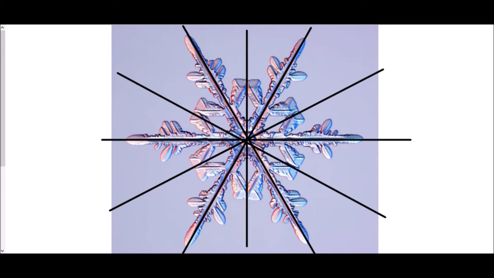We can even go through the centre of each of those lines and create more lines of symmetry — and that is almost true. But if we have a quick look at certain areas, we can see three pieces on the left-hand side but then only about two pieces on the other side. These are not actually symmetrical because we don't have exactly the same on either side. So although snowflakes are practically symmetrical, in some sections they are very dissimilar, and therefore a real-life snowflake does not actually have symmetry.